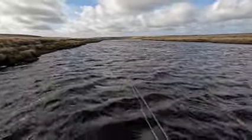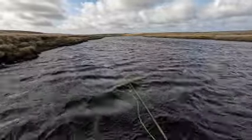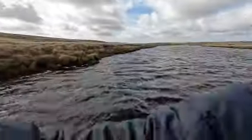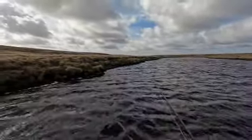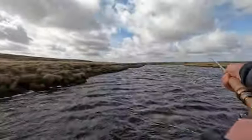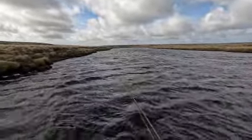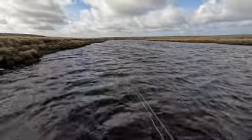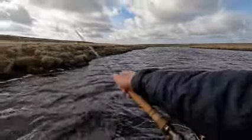And as you can see, I'm making my way up now towards the bend, which is why this wind has probably changed direction. It's really cold, but I've dressed appropriately. So yeah, change of tactics, change of approach. I'm not going to go much further up because this is starting to get a bit soft underfoot now. I don't need to get myself in any trouble.